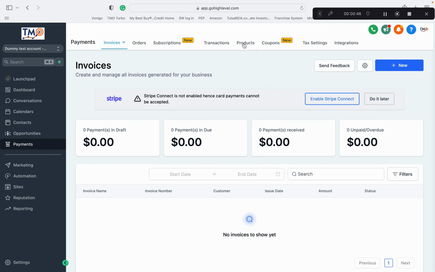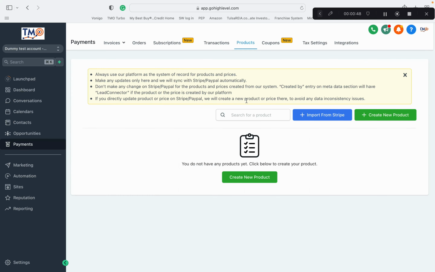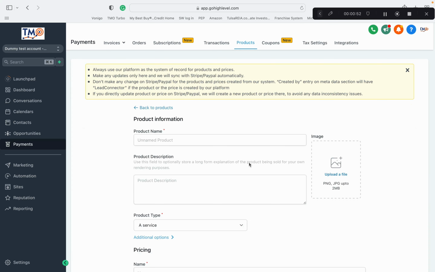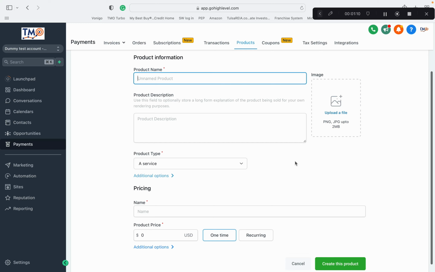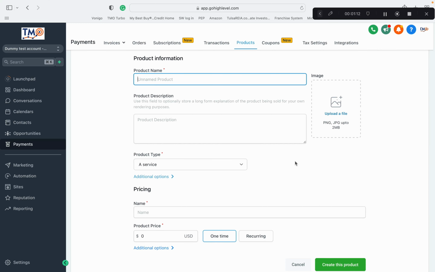So the first thing you got to do is you got to create a product. Now, you create new product here. So let's create a product name. For instance, I'm going to use painting company. I'm very familiar with that. I can type in painting, and then put the price description as painting, put it as service, name it painting, and then put it as $1. And then I can go back every time we put it in.